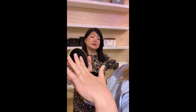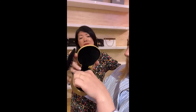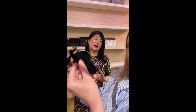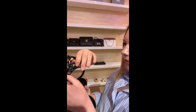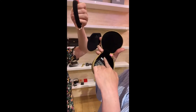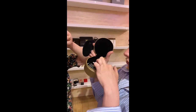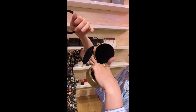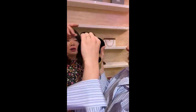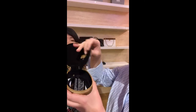It opens to a black, velvety suede lining, and it does have the divider in. It also has a string to put your rings on; you can loop your rings there and stack them all. And you have a pin in here that you can attach to the jewelry case from the inside, so you won't lose it. It comes with the serial sticker and its card attached, and this is 94 to 96. Then you've got this lovely divider signed Chanel.